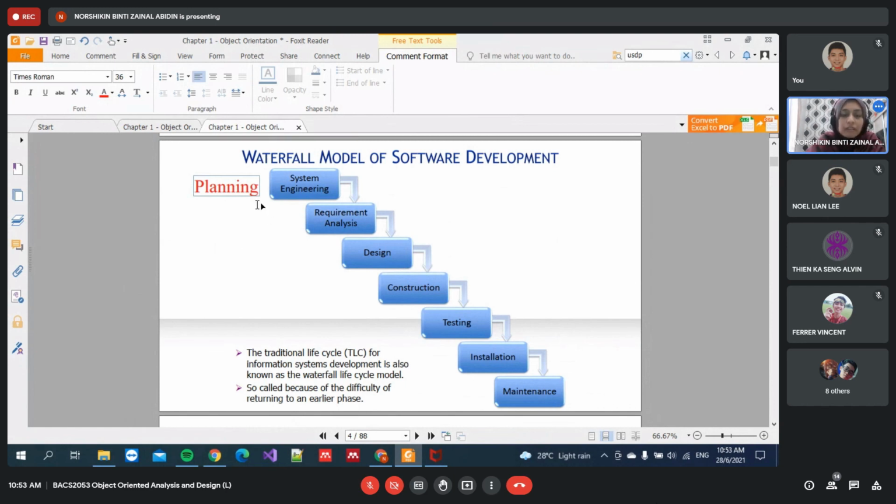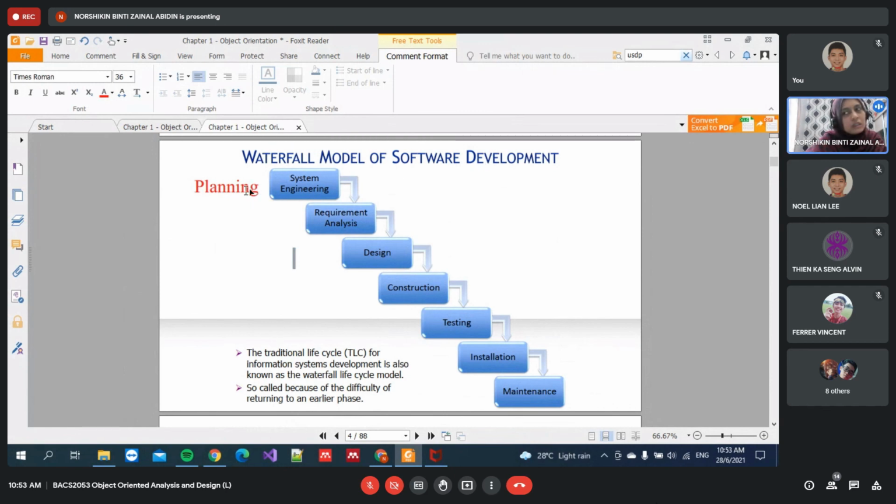So the first phase is usually the planning. The planning is how you're going to go through this phase, or the planning of your overall system. Basically, this is the earlier step, the first phase of your development.